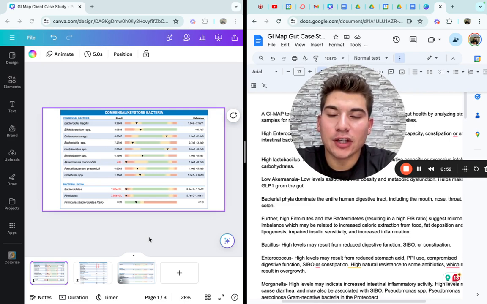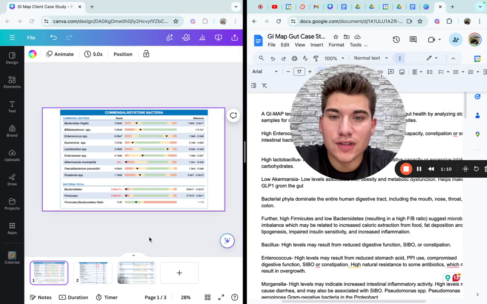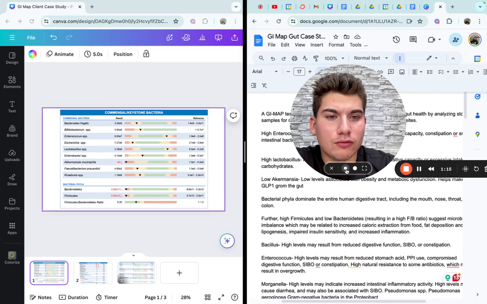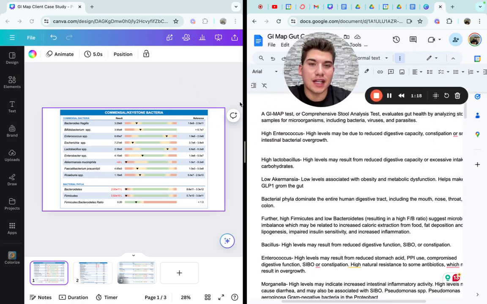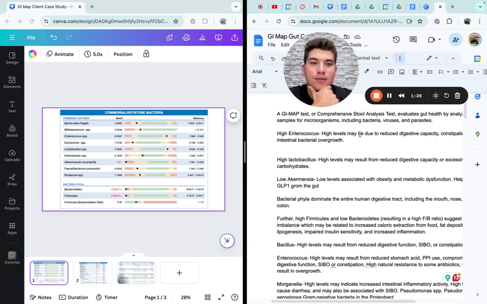And the microbiome is fascinating, and there's so much stuff out there about it. But I'm going to walk through some of what these values mean and how they partake into the specific symptoms that he was experiencing. So what I usually use with specific gut issues is a GI map, which is pretty much a comprehensive stool analysis that measures gut bacteria, microorganisms, viruses, and parasites. This isn't the full body, but if there's parasites in the GI tract, then it will detect that.